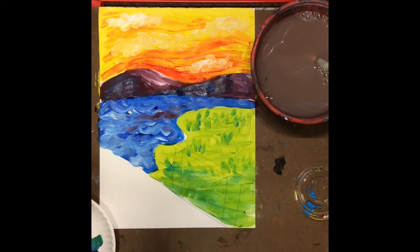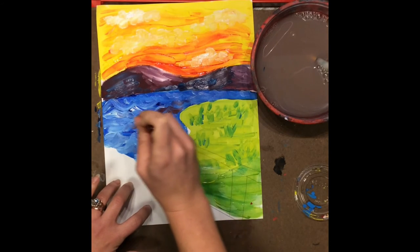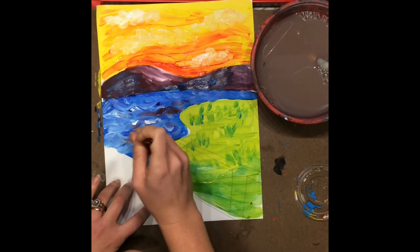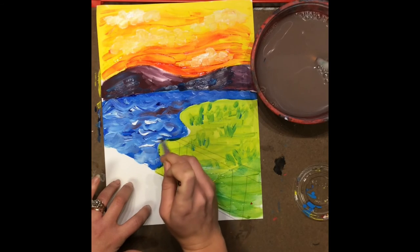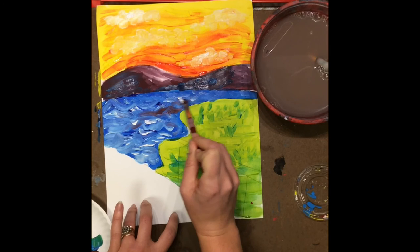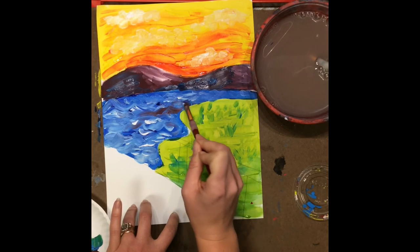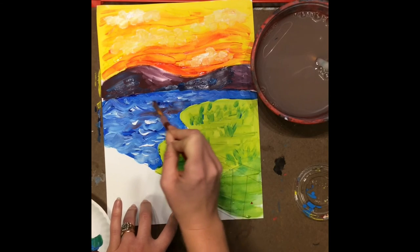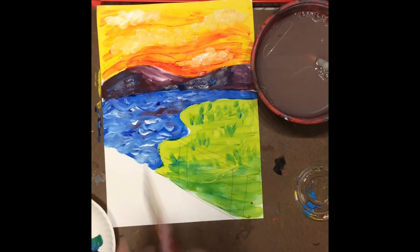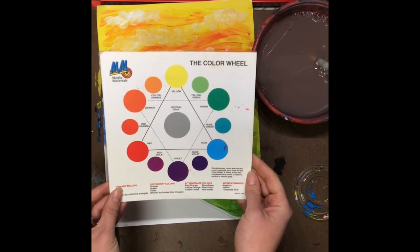A little more white — really get some sparkle on that water from the light. You are free to add more details to your background, because yours isn't going to look just like mine, and those details are going to be up to you. Details are a great chance for you to show me those extra colors that you know how to create as well.